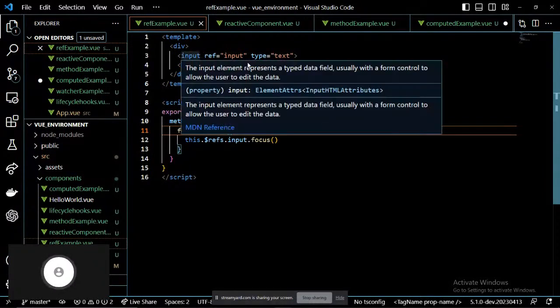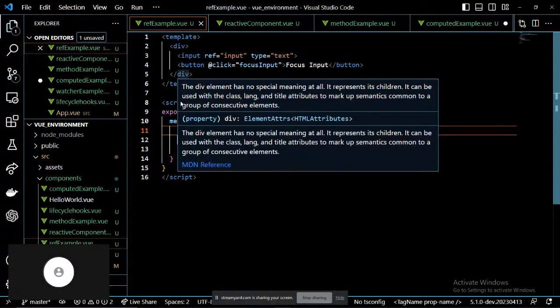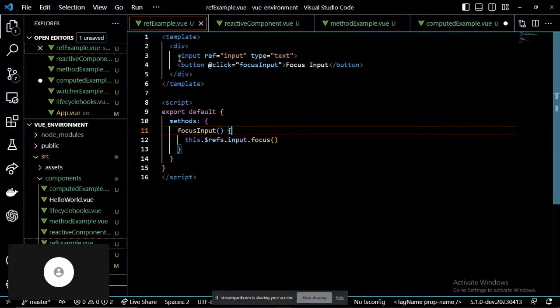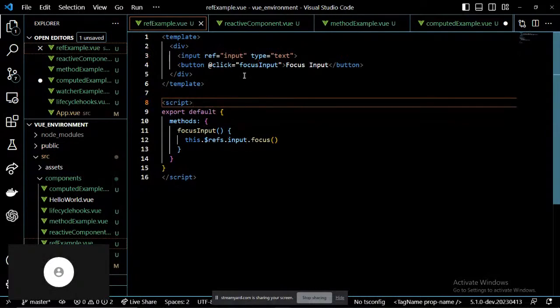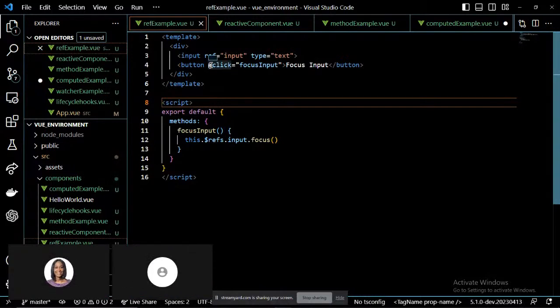Amaka, can you see the code as well? Amaka, can you hear me? Please, can anyone hear me at all? Okay, I can hear you, Poppy.